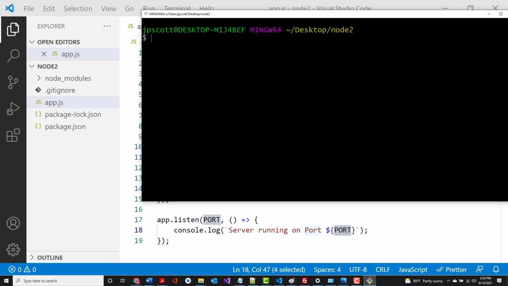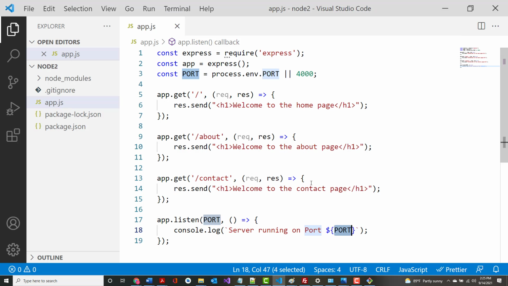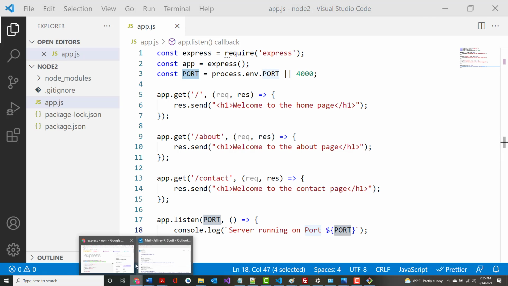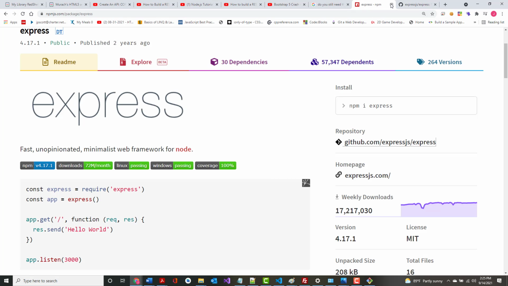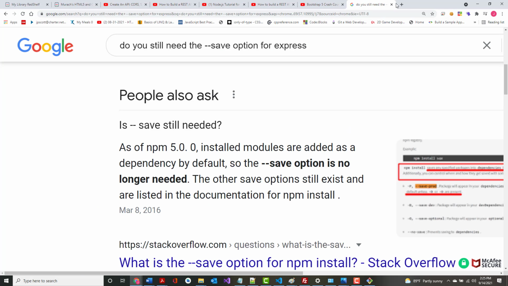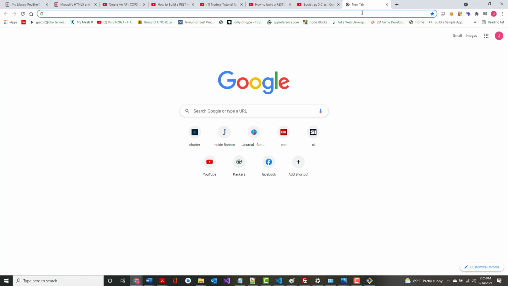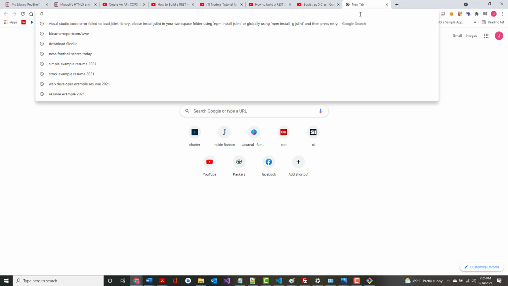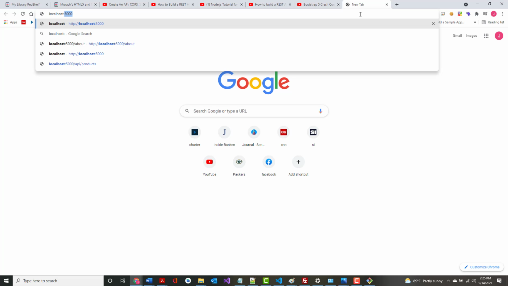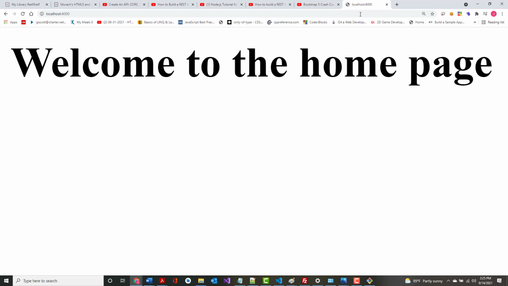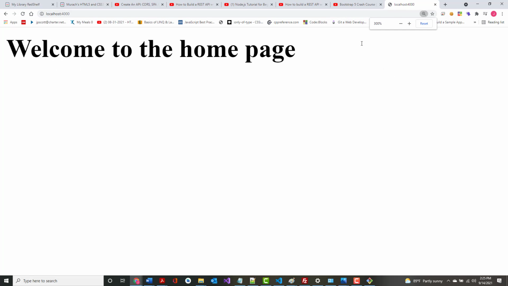All right, so let's go back to here, and I'll clear and try to run it again. So I get server running on port 4000. That's good. So far at least, everything's working the way it should. So I open up a browser window. Got a lot of stuff up here, I'm just going to get rid of some of it. I'm going to do my localhost:4000 and hit enter. Mine's real blown up, it was at 500%, but I'll leave it at 300.